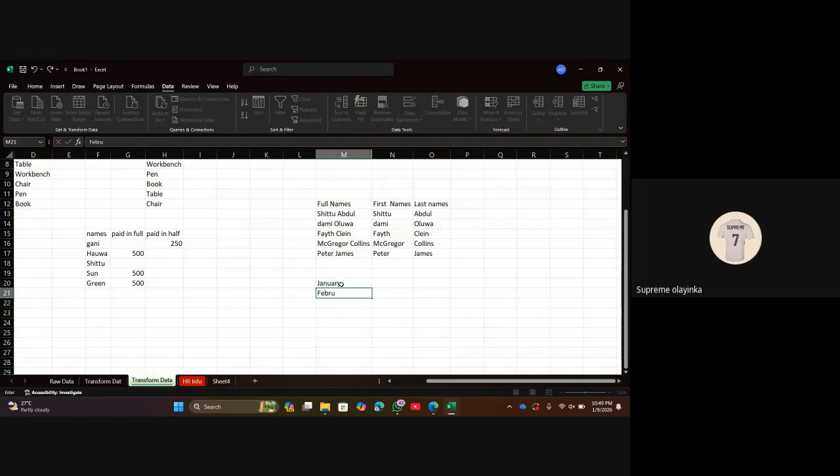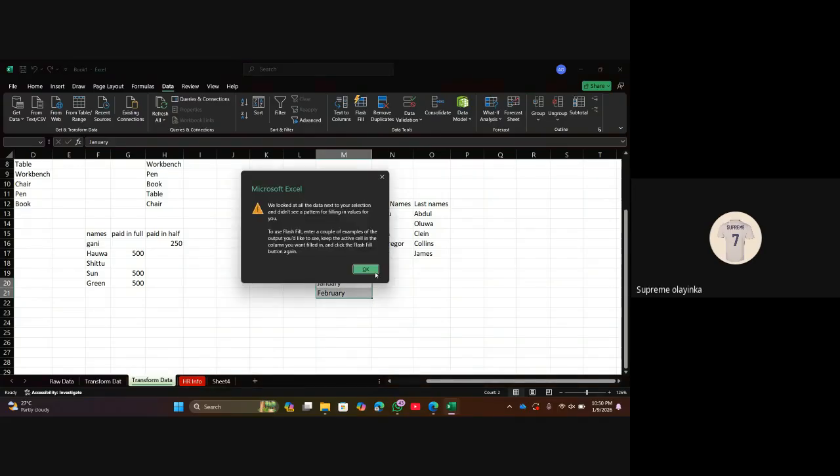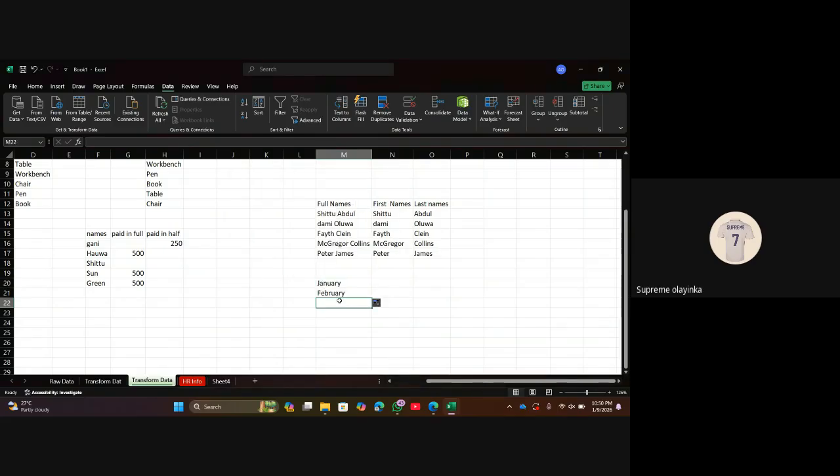So I want to test the intelligence of my computer. Because I'm already writing January and February, let me just double click. Nothing is happening. Just starting March, April, May.